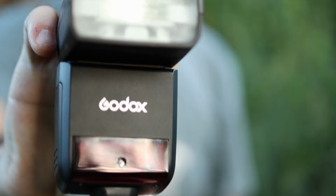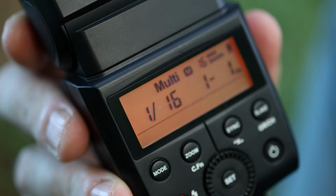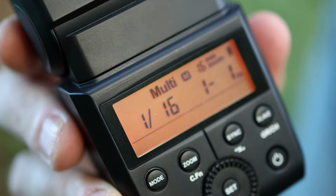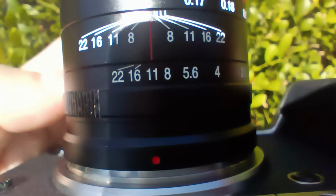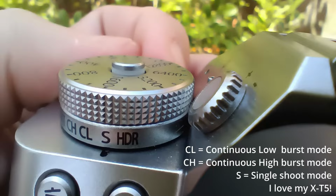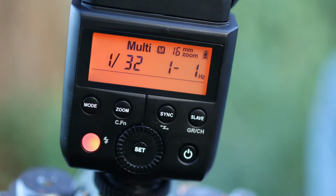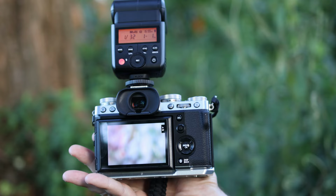I set my flash in multi-mode, always between 1/16 and 1/32, sometimes but rarely 1/64, and no blackout so far. If I still need more light, I open my aperture. I was at f4 in some cases. I switch that little knob of my X-T5 to normal burst mode. I think it's 5 frames per second. Then you have two techniques. By the way, using a flash in burst mode is very new to me.